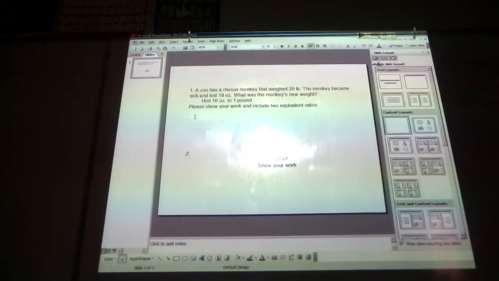Here we go. So I want to create my ratios, and my ratio is going to be ounces to pounds. And I'm using the abbreviation for both. Okay? And so I have 16 to 1. Is that right? Now I have a grand total of what? 18 ounces? And I don't know how many pounds that is. So if I do my magic number theory, whatever I do to the top, I have to do to the bottom down here.